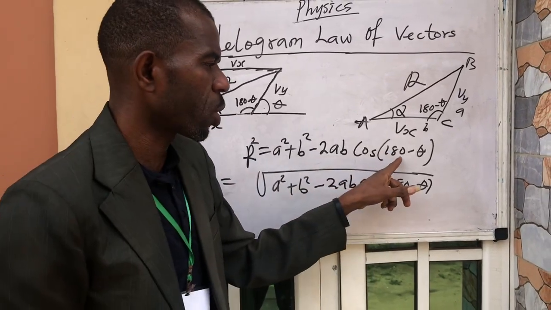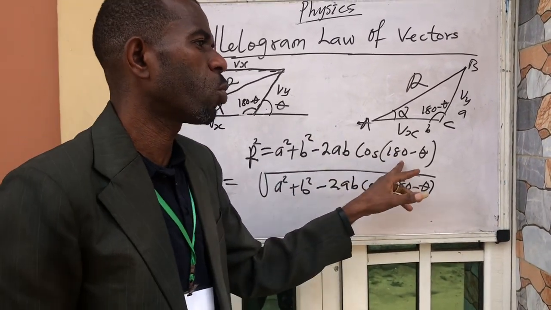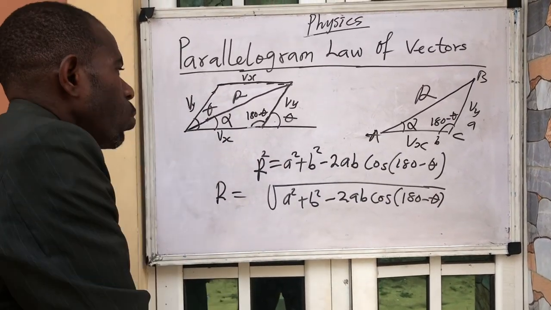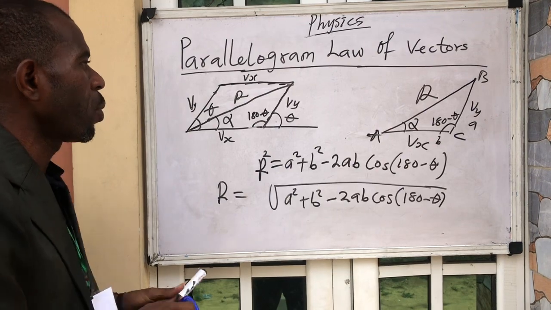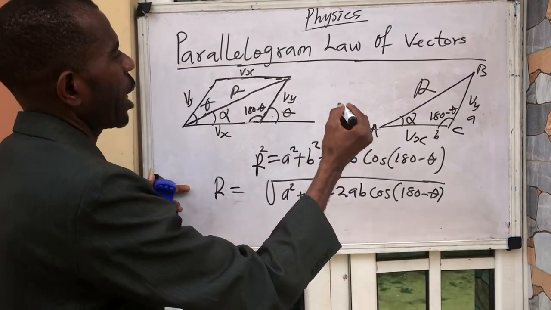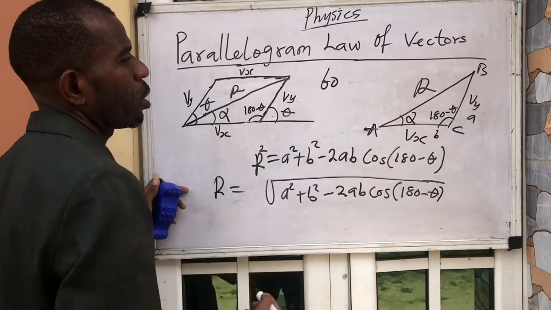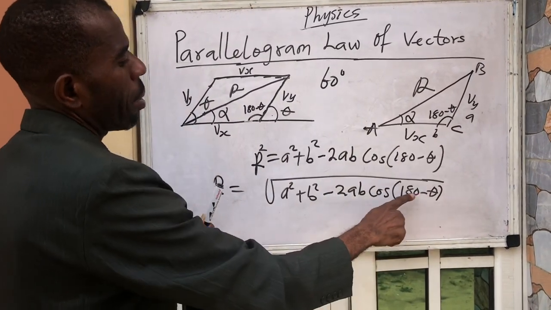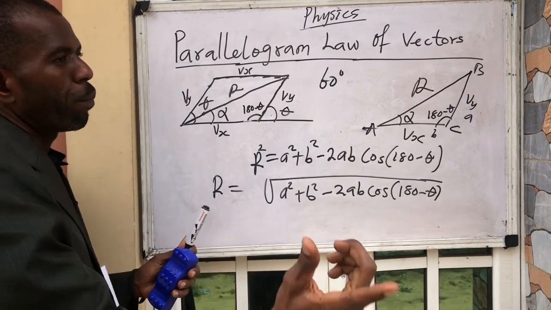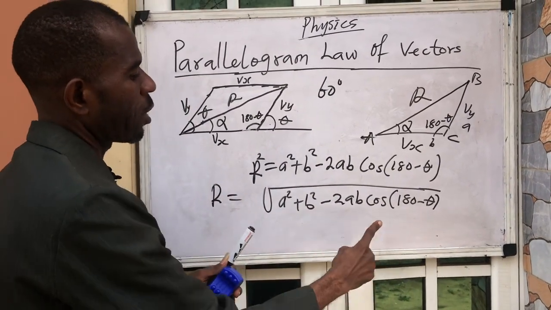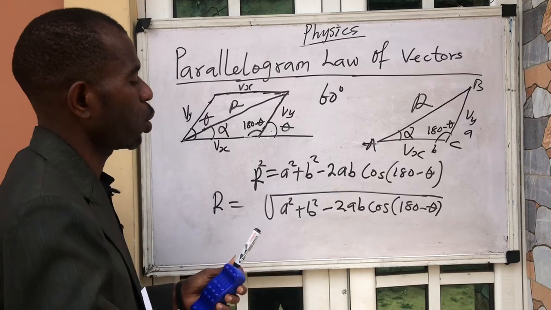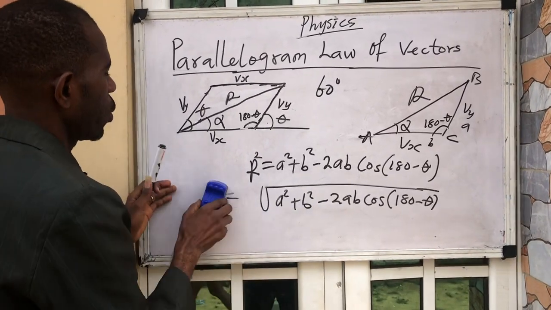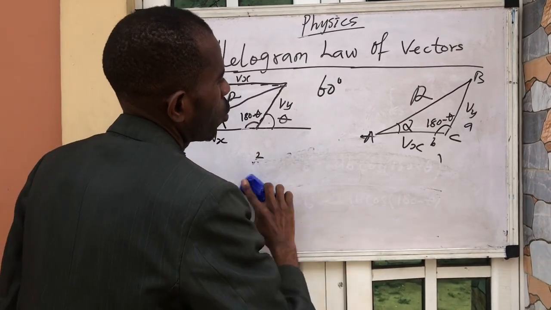Why do I put this minus here? If I don't want to use it this way, I can just put the angle. I will just use the angle at once by saying, let's say for example, the two vectors are acting at angle 60 between each other, angle 60 degree. Instead of me to come and put 180 minus 60, I will just put 60 degree here. What will happen at the end of the day, when I do some mathematical computation, I am going to change this. This will turn to a plus for the other one. So what will happen now? Let's see what will happen.